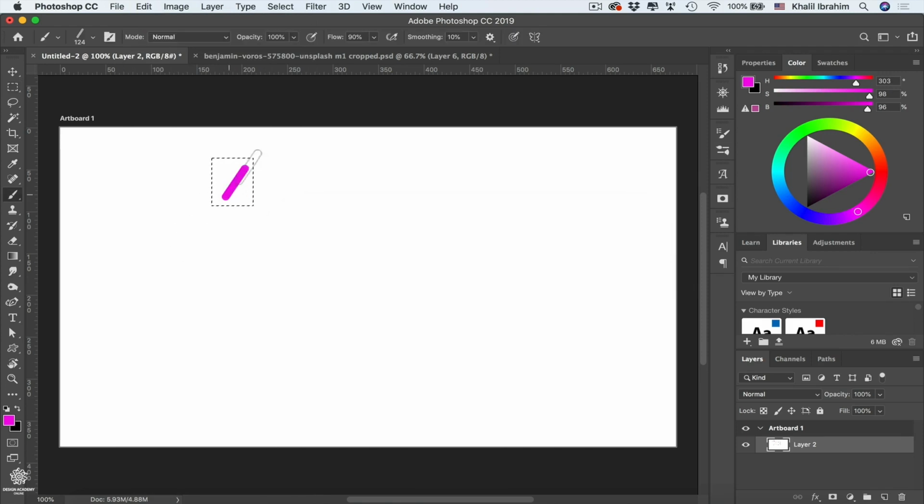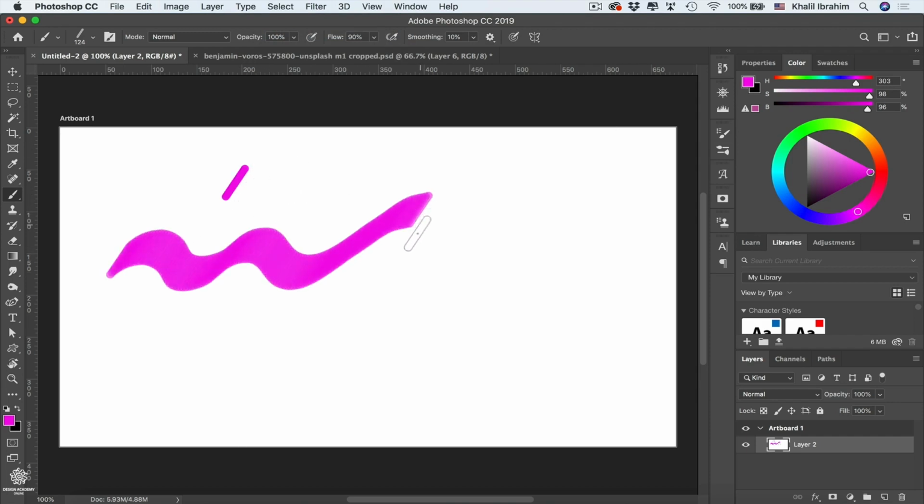Now removing our selection, going to Select, Deselect. Now we have our brush set. We can start drawing with that one. This is looking more now like a calligraphic brush. However, now let's see how we can be tweaking that brush, getting even more complicated shapes or at least cooler shapes.